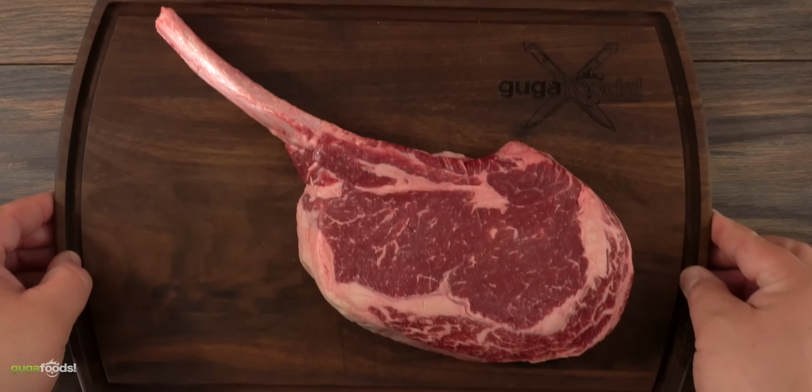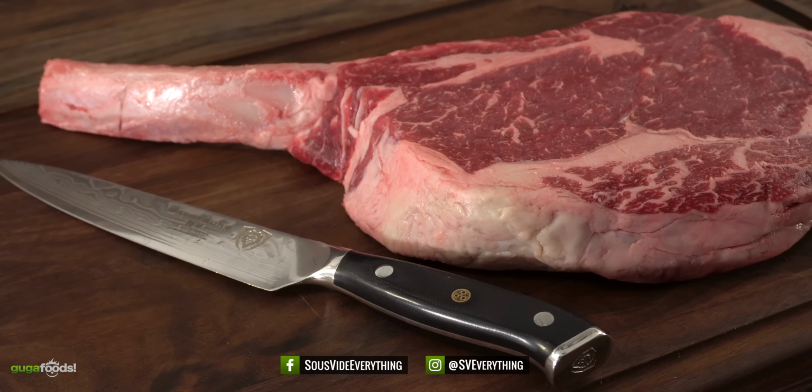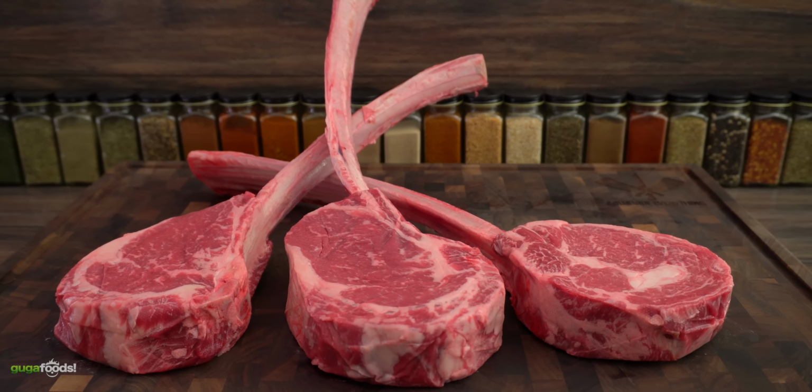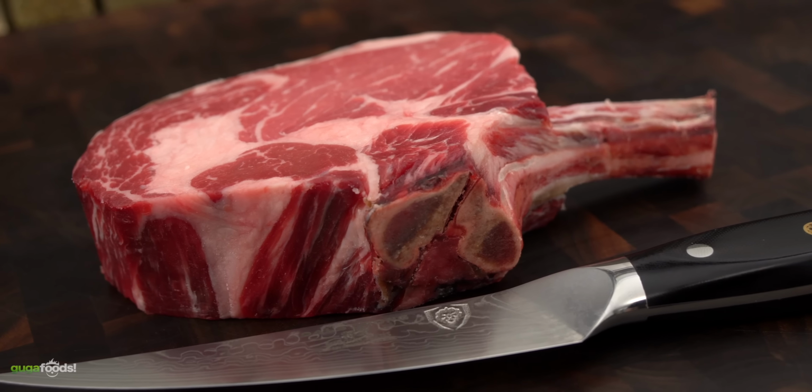Here I have a beautiful tomahawk steak. Different companies have different measurements to call a steak a tomahawk. For me, in order for a steak to be called a tomahawk, the bone must be at least 7 inches long. And anything between 2 inches and 7 inches is a long bone-in ribeye.